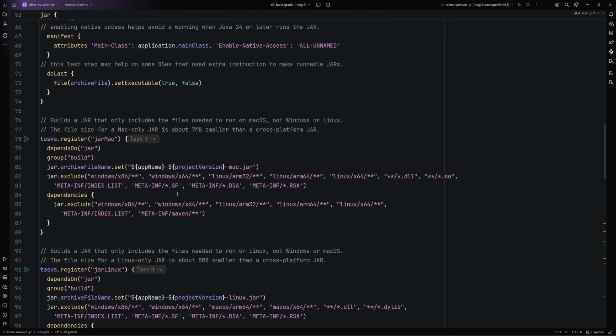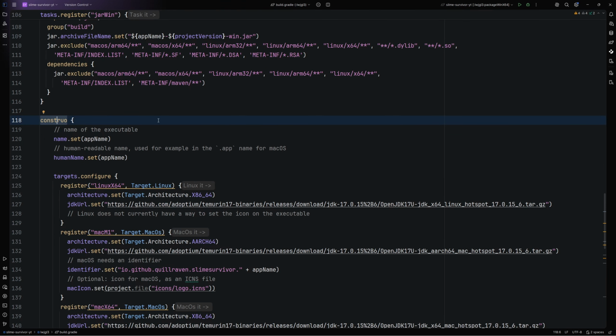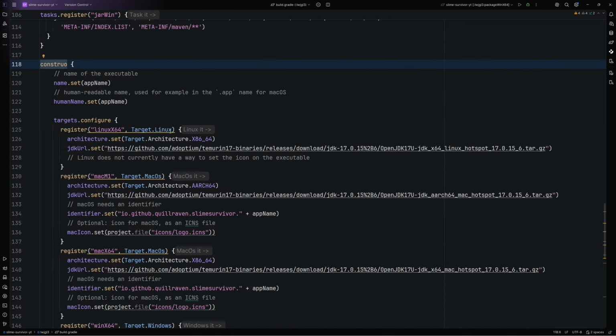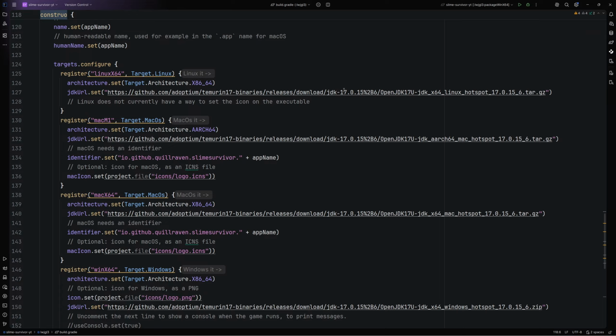And it's down here. There's a Construo section in the build Gradle file in the LWGDX module, and there you have the different download links, and by default gdx-liftoff applies the Java version 17 here. So Java version 17 and below will automatically work, but since we picked 25, since it's the current latest stable version of Java, and I wanted to have a tutorial with the latest version, even if I'm not even sure if we used any features of Java 25.